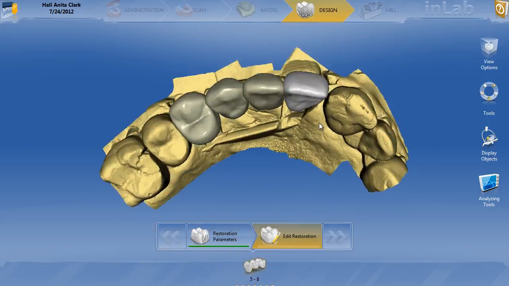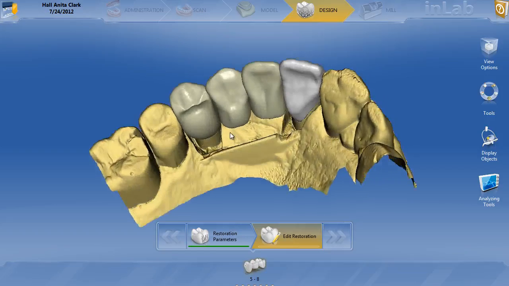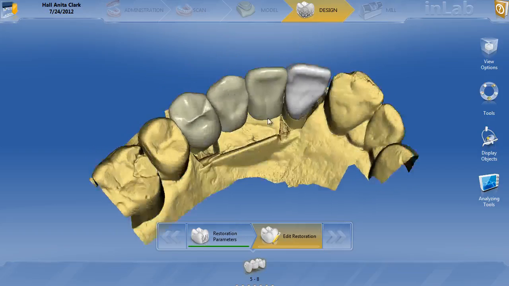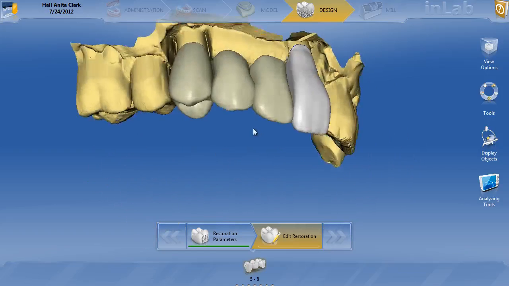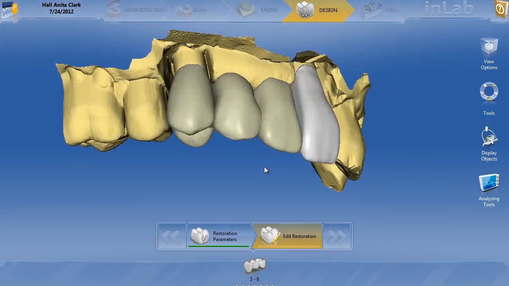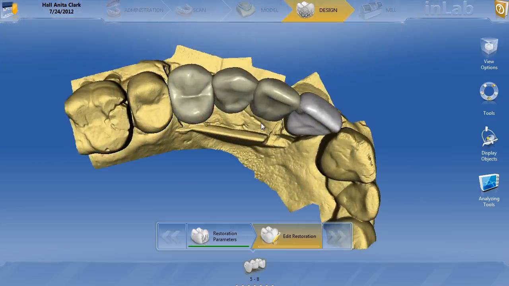So just by finding those two simple things, making sure your model axis is correct, and really pay particular attention to the pontics. I could have even drawn them a little bit further out here to get a better result. But it is always possible to get a better proposal in lab. The model axis actually makes that super easy. So hopefully that helps.